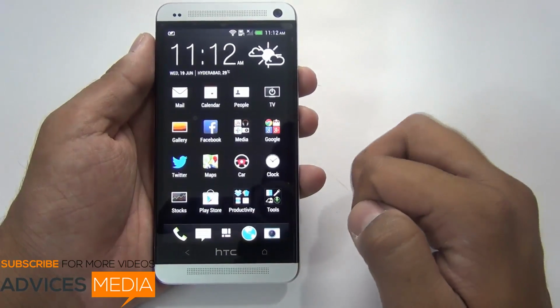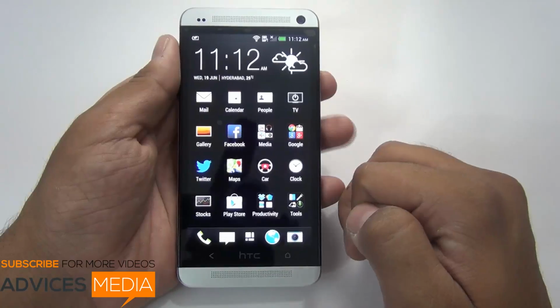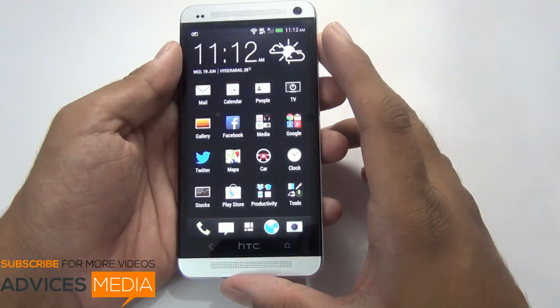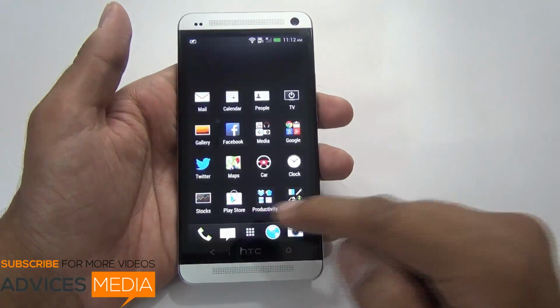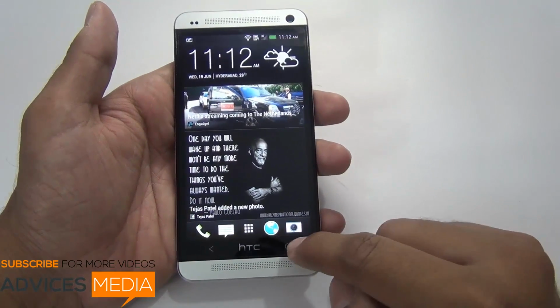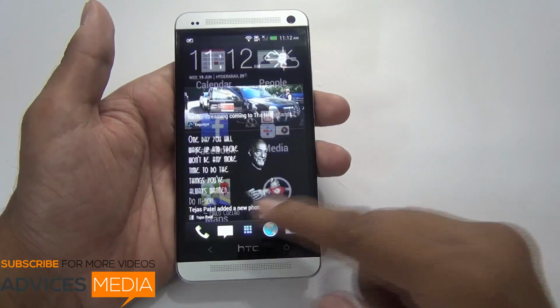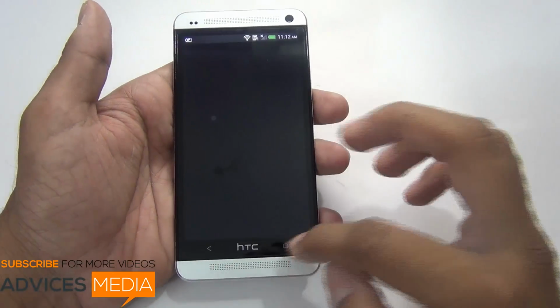Now in this step we are going to show you how you could access the applications which are running in the background, and this is generally also called the multitasking feature, where you can just access all the applications which are running in the background and which have been recently opened. To do that, you just have to double tap on the home key and this would show you the list of applications running in the background.